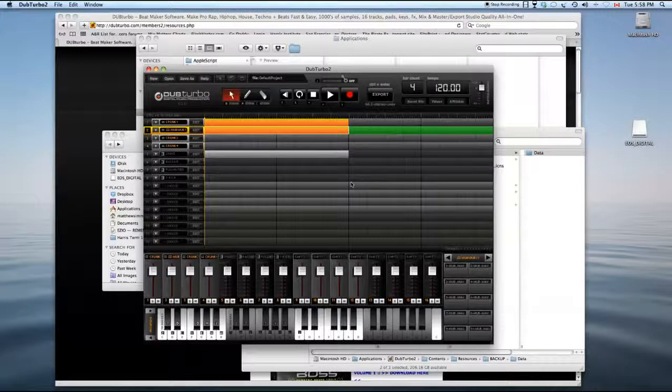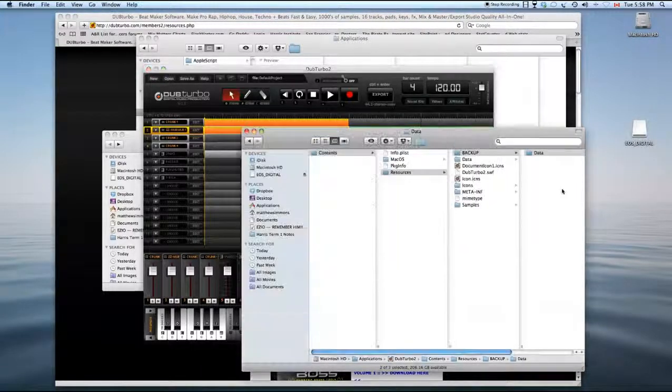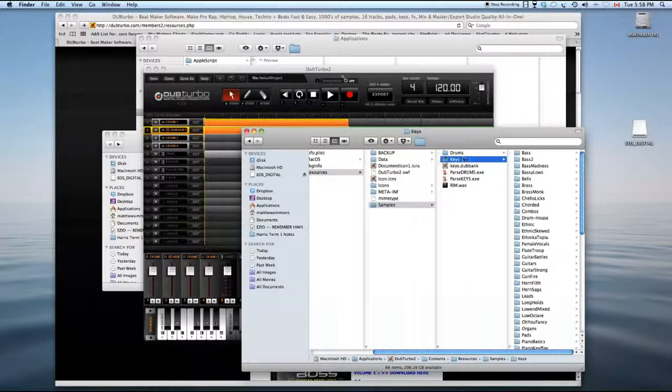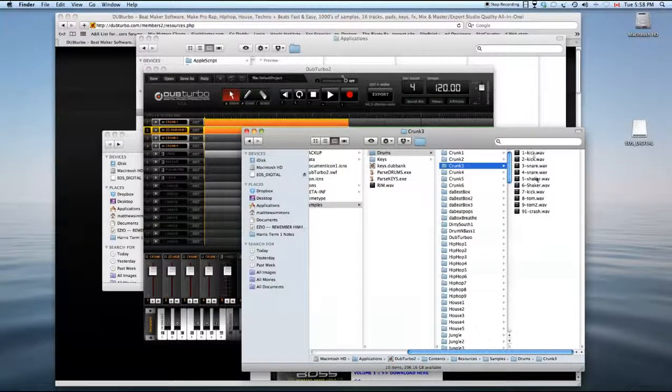16-bit stereo wave files, not AIFFs, but waves. And then go through the same process, dump them into your samples. If you want to span them, put them in your keys. If you want groups of 10, put them in groups of 10. In those folders, make sure you don't have any extra folders, temp files, anything else, just the wave files. Name them 1 through 91, like 1 dash, whatever, up to 9, and then 91. Because if you put 10, 10 is actually before 2 in real numerical format. So it'll go on the second pad and mess everything up.